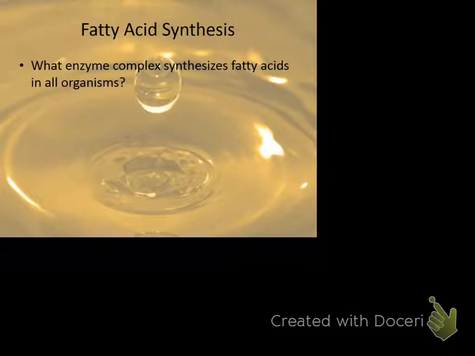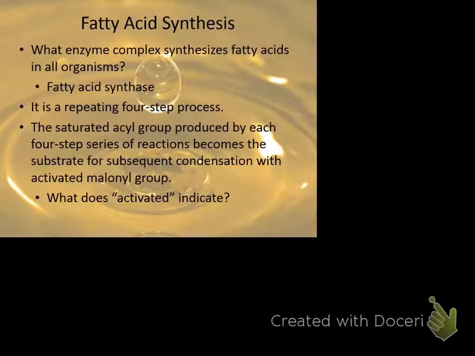Okay, so fatty acid synthesis in us occurs in a huge protein. What enzyme complex synthesizes fatty acids in all known organisms? Does anyone know? What would you call something that's going to make fatty acid? What class or classes of enzymes could that be? There's only two known enzyme names. What family names could it be? Synthase. And if you're going to call it something, what would you call it? Fatty acid synthase.